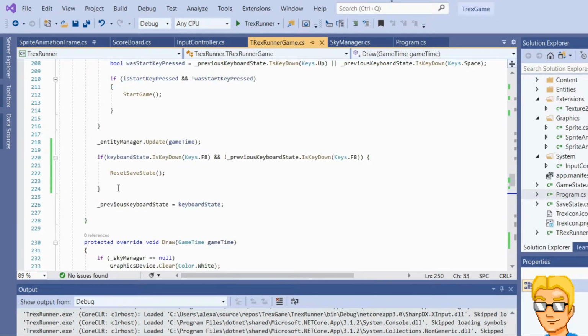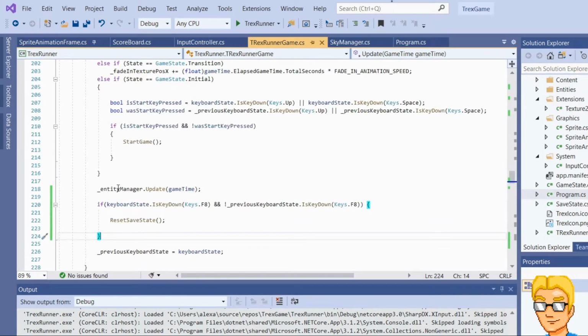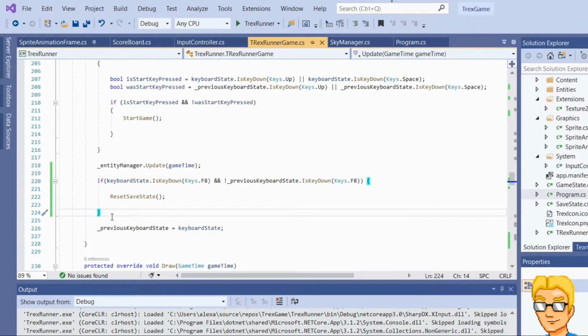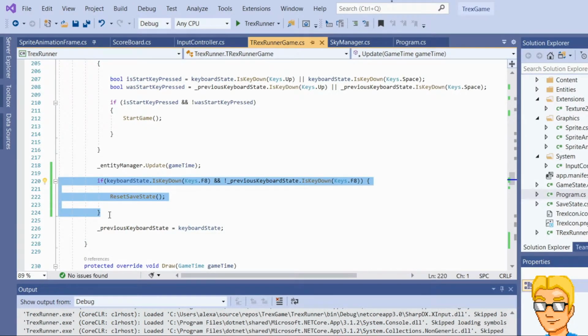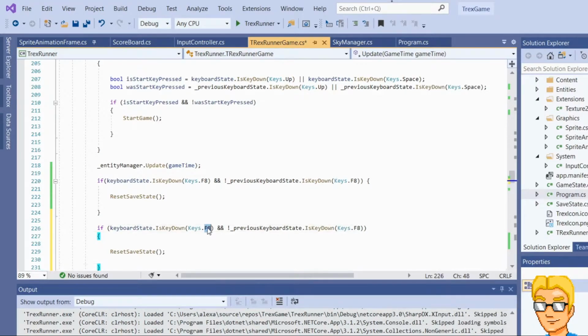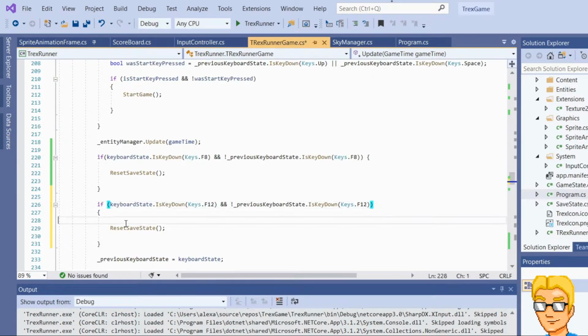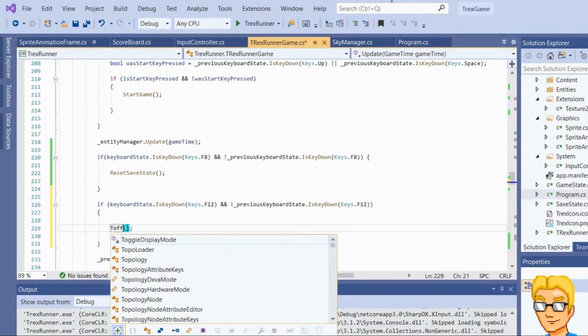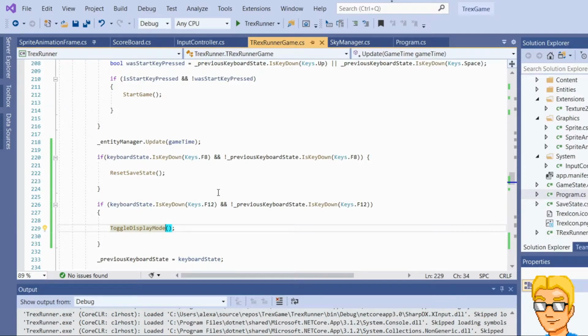Here in the Update method, we're going to do a similar thing as we did here. Let me actually just copy this and change the key to F12. Oops, F12. And then instead of calling the ResetSaveState method, we're going to call the ToggleDisplayMode method.